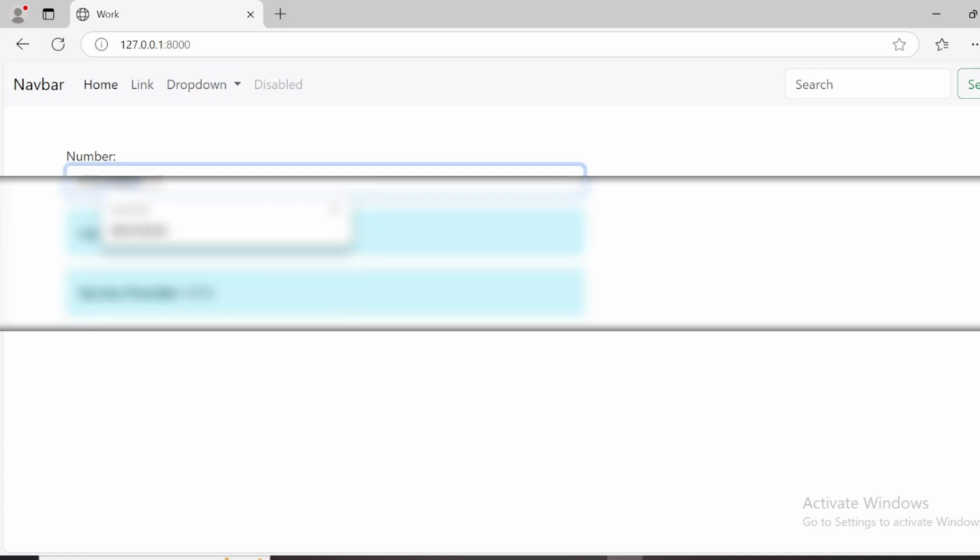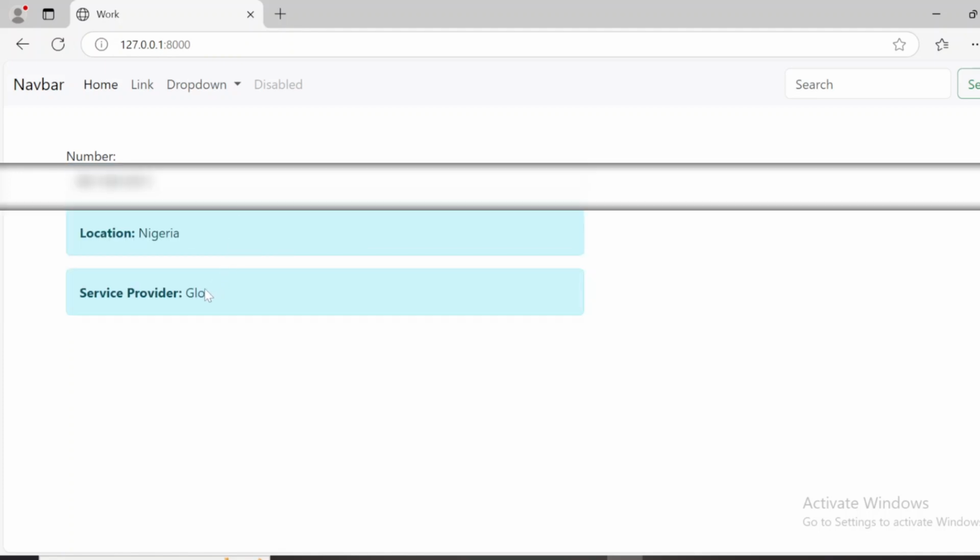Let me search. As you can see, the service provider changed to Glo. So my service provider for my second number is Glo. It's Glo that I'm actually using for my second number, and I'm still in Nigeria.